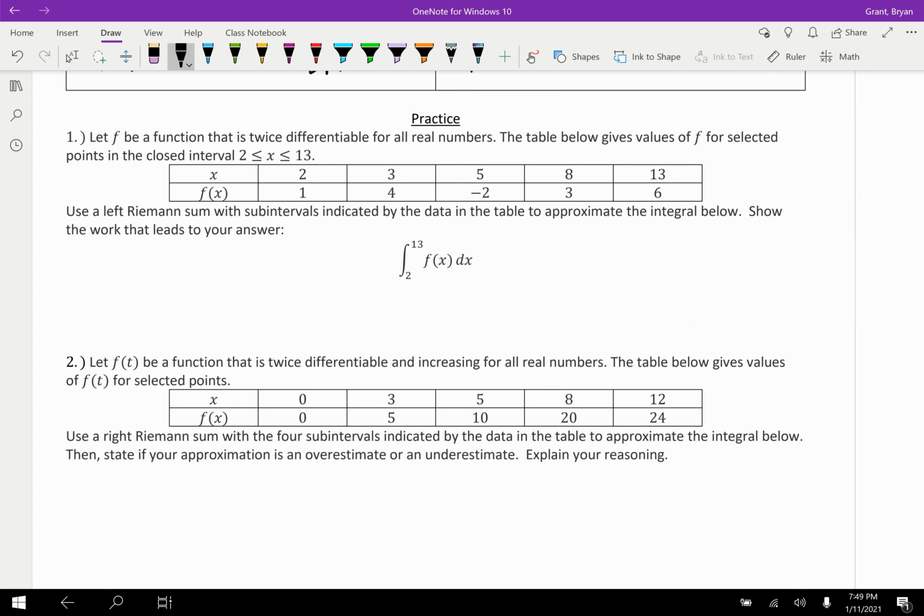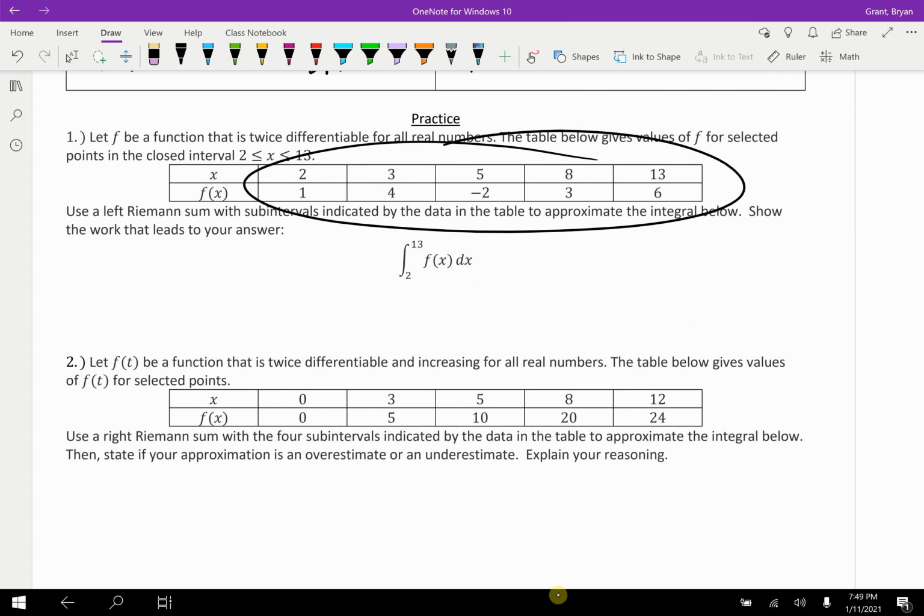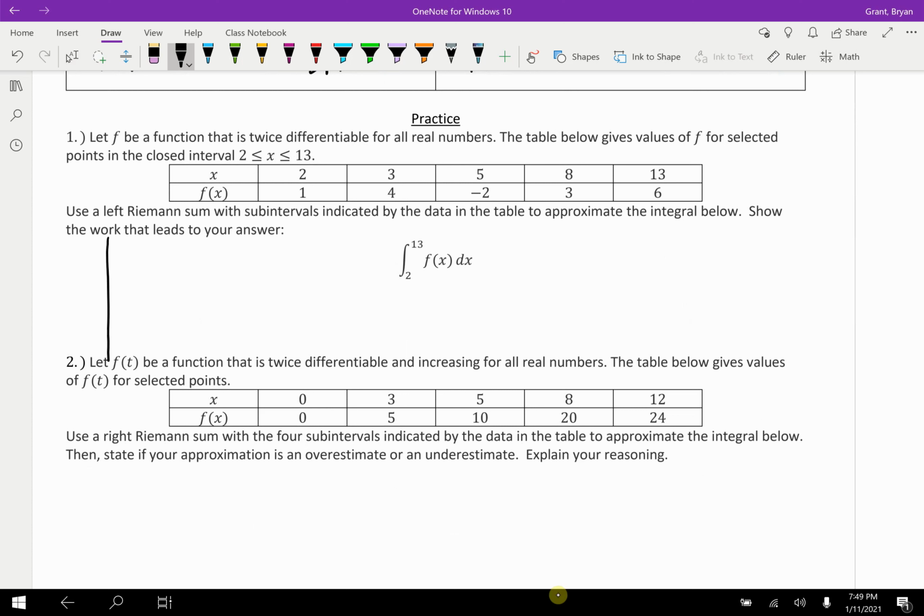So, visual-wise, there are some positives and negatives here to throw things off. So I'm going to go ahead and do something like this. Okay, and then we have a few x values. We have 2, 3, 5, 8, 13. Fibonacci, exciting. How many subintervals do you see? I see 1, 2, 3, 4 subintervals, and they are not equal.